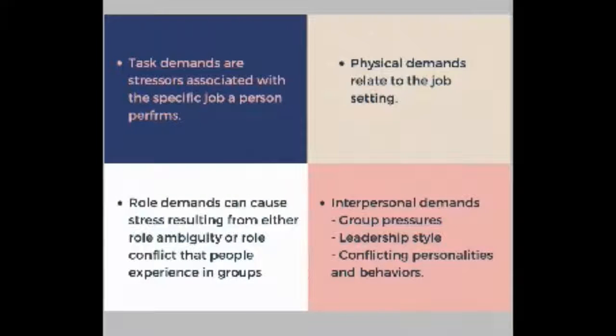Task demands are stressors associated with a specific job a person performs. By nature, some occupations are more stressful than others. Physical demands relate to the job setting. Many of the physical aspects of the work environment that we discussed earlier, such as working in extreme temperatures, have been associated with stress on the job. Role demands can cause stress resulting from either role ambiguity or role conflict that people experience in groups. Interpersonal demands include group pressures, leadership style, conflicting personalities, and behaviors.